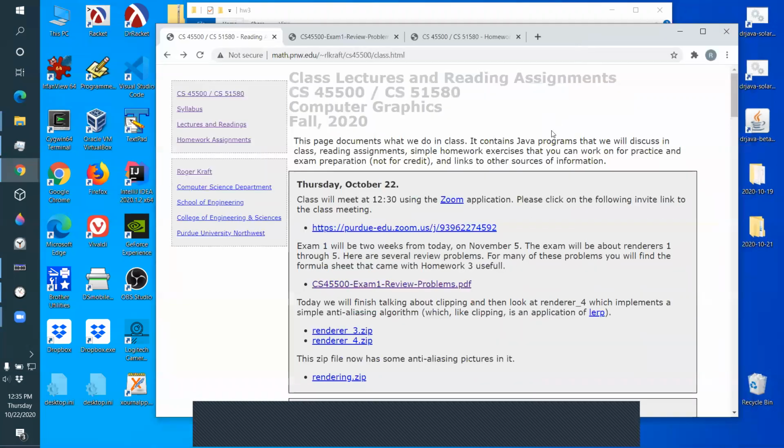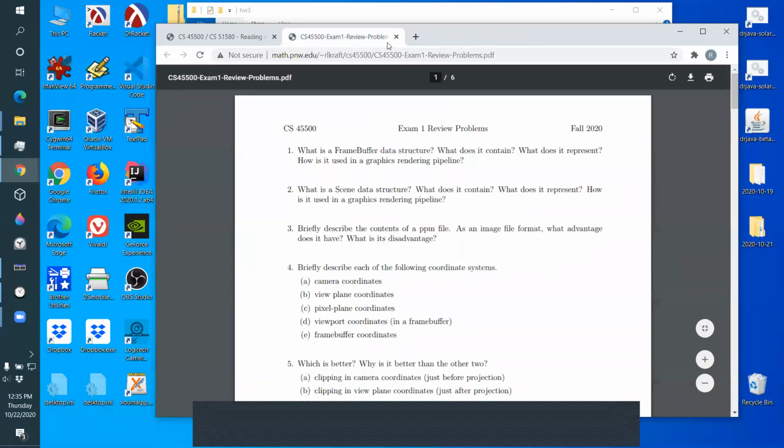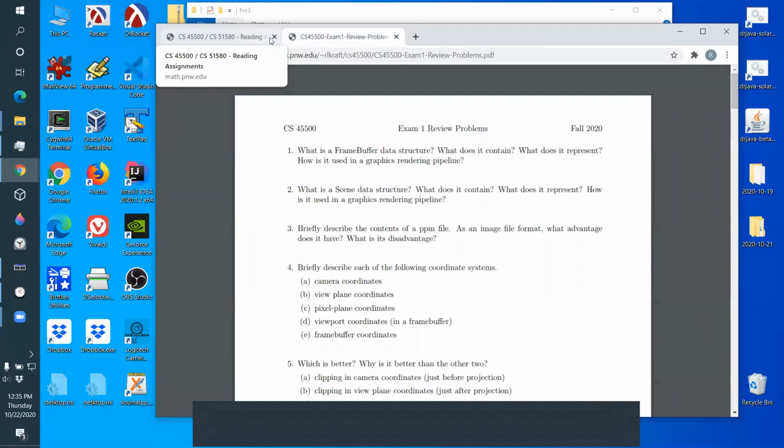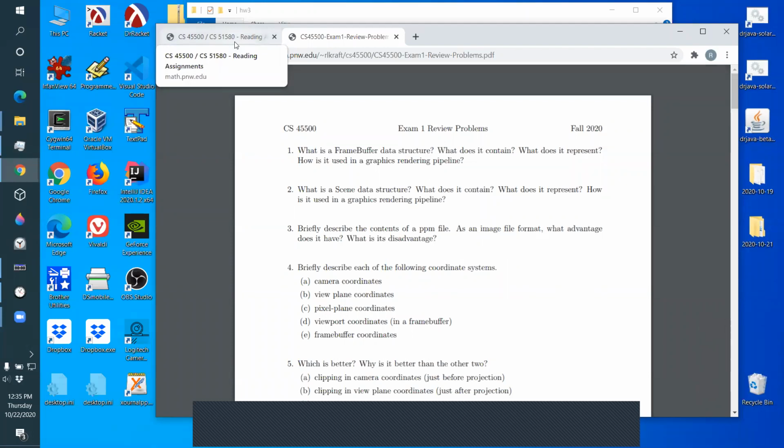Does anybody have any questions offhand? You have to read these, so you'll probably have questions after you read them. Does anybody have any questions right now? Same with the programming assignment: if you have questions about it, please send me email.